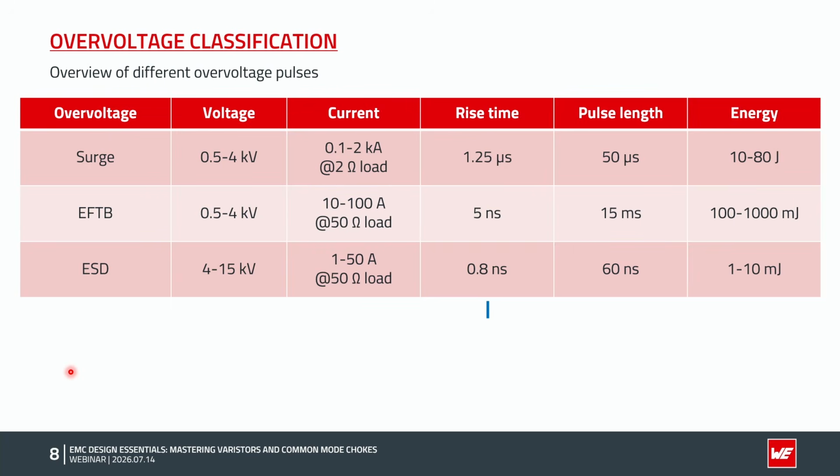Okay, in this slide you can find an overview of all the surge pulses which we have mentioned before. Among all the pulses, ESD has the highest voltage, but it has much lower current compared to the surge waveforms and the EFTB waveforms. Therefore, at the end, it has much lower energy than the other two. Then the energy of EFTB is also quite high, and it can eventually reach 1 joule. It's mainly because the pulse duration is quite long. This type of pulse is composed of a group of small pulses, and when combined, they can reach a very high energy level.